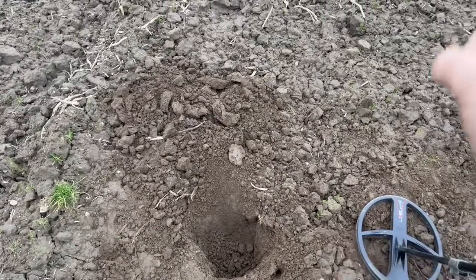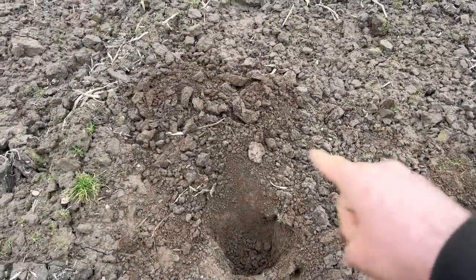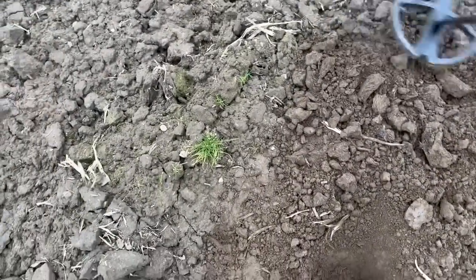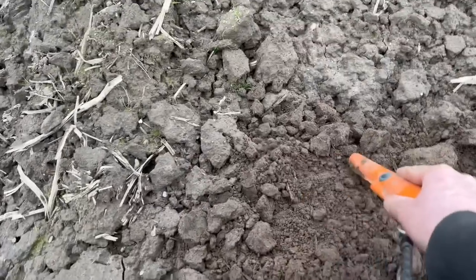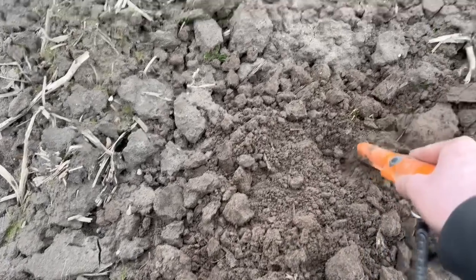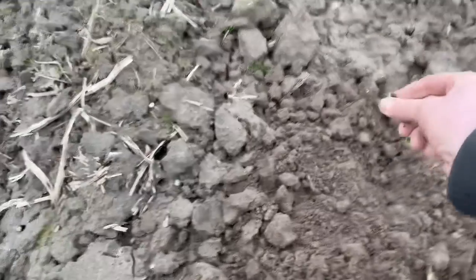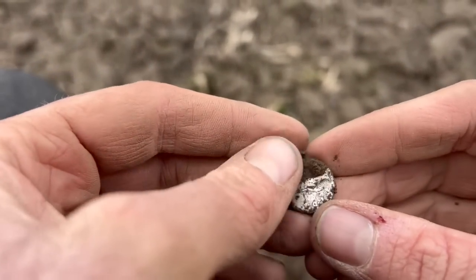I checked the hole before I filled it in. It's another target. I've gone down about 14 inches and it's just come out over here. And it's an 88, and I'm also out of breath. It's an 88. Where is it? It's another silver. It's another silver Roman.